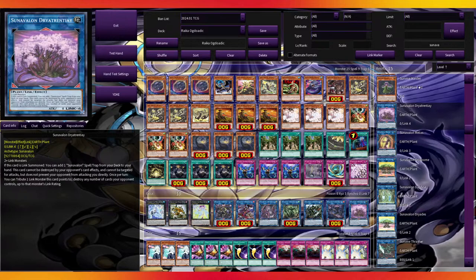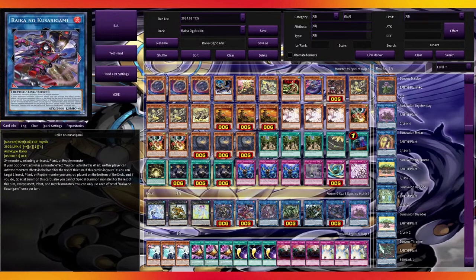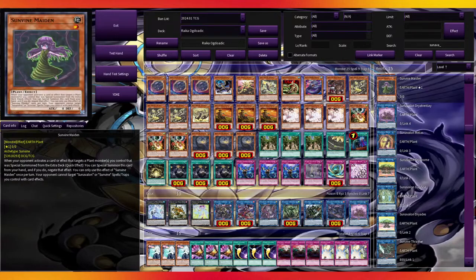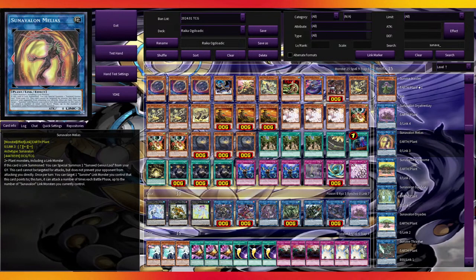So this is removal for links, which is pretty good as we're able to revive our links by putting RIP monsters on the bottom of the deck. So that sounds pretty fun, actually. This is such an anime art. Okay.